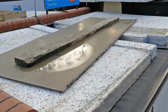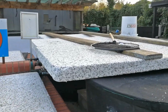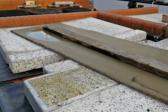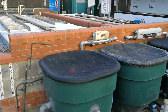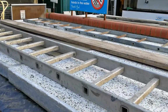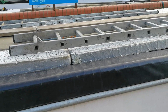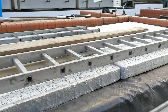You can see that we go to great lengths to insulate these ponds. Now, I can't emphasize enough how important it is to have some insulation if you are going to heat a pond, because without it you will struggle to maintain a temperature, and it's going to cost you an absolute fortune because all of the heat is just going to rise up straight out the top of the pond and be gone. We use thick sheets of polystyrene at this time of year. They might not have to go to such extreme measures as this, but we do elevate the temperatures, so it is necessary for us to use something of this size.